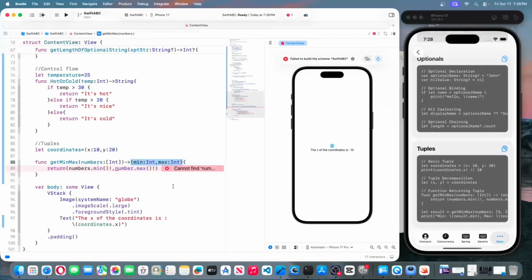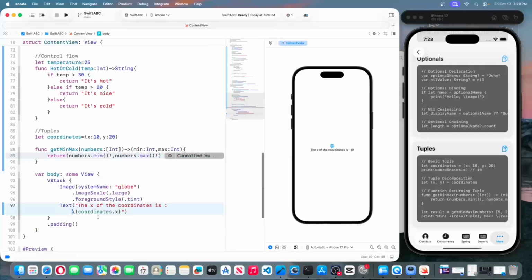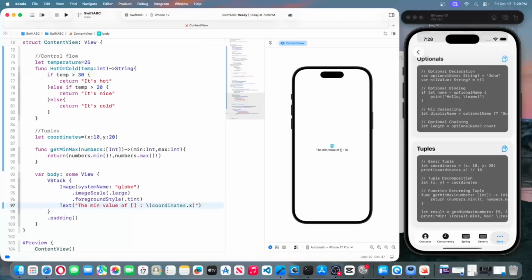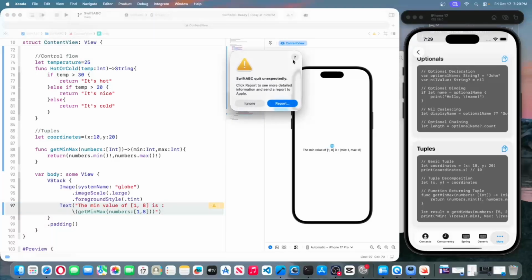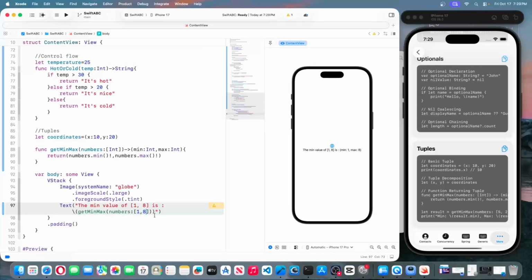So you see the return type is a tuple. The min value of the array 1, 8 is 1.